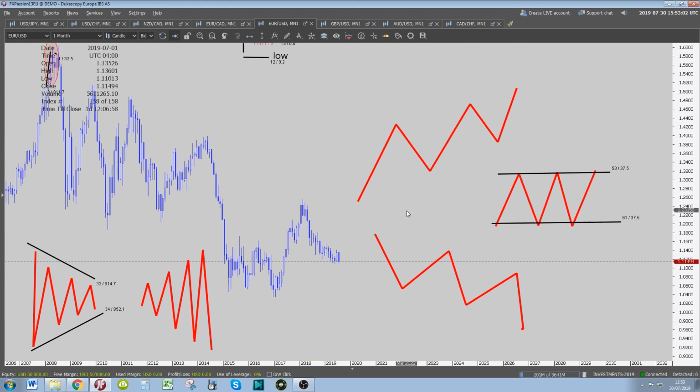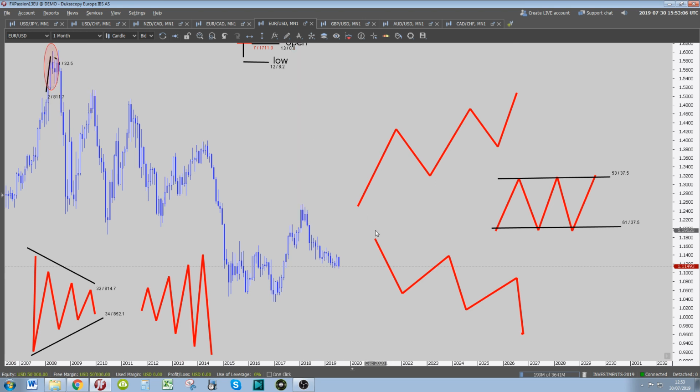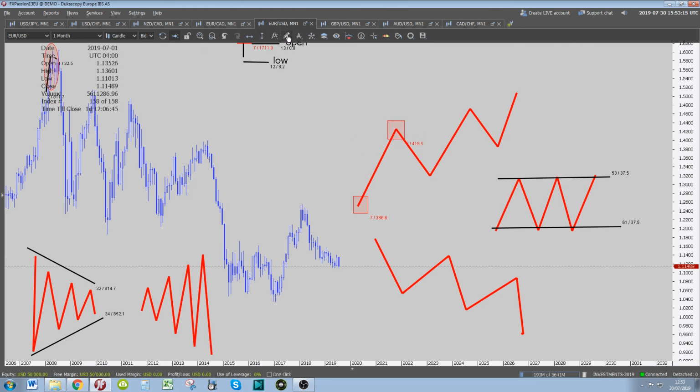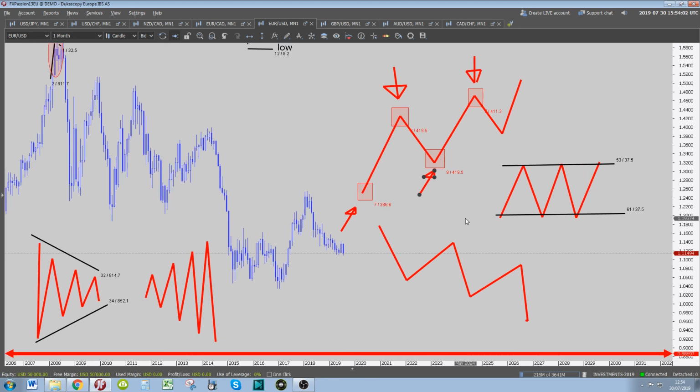And now, what makes the market behavior an uptrend? Well, if this is a low, a central candle with 2 candles on the left and 2 candles on the right, and this is a high, a central candle with 2 candles on the left and 2 candles on the right with lower values, and this is another low, and this is another high. Now we are in an uptrend. Why? Because the market is making higher highs and higher lows, right? The highs and the lows define the trend direction. We have 2 highs, the second one is a higher high, and we have 2 lows, the second low is a higher low. So we are in an uptrend when the market is making higher highs and higher lows.